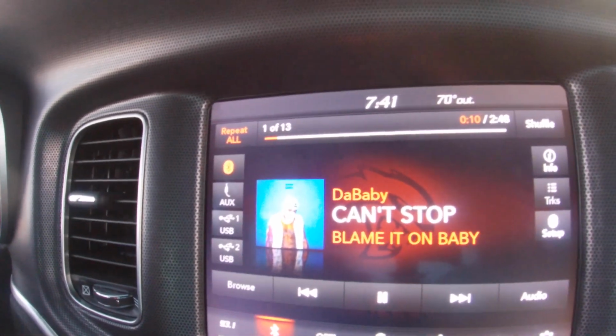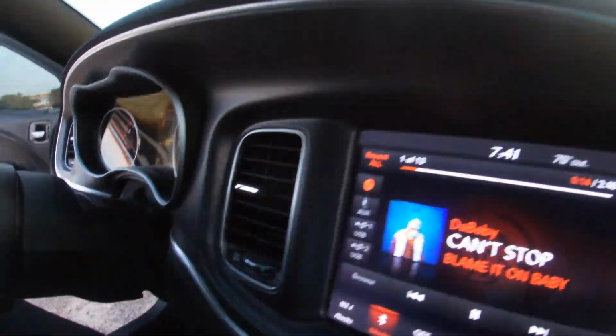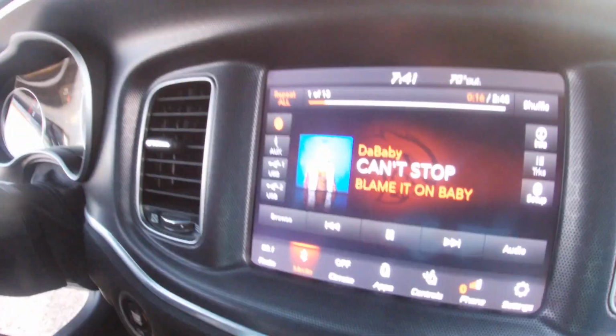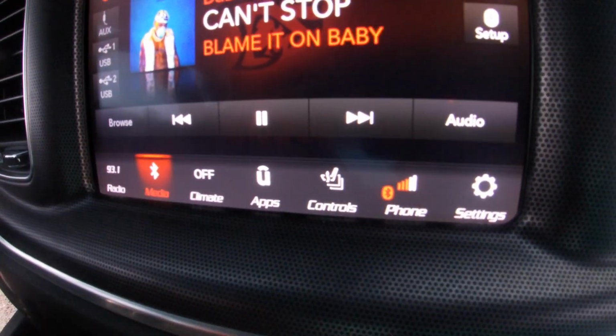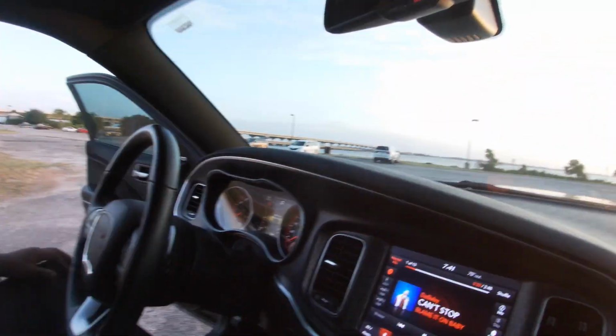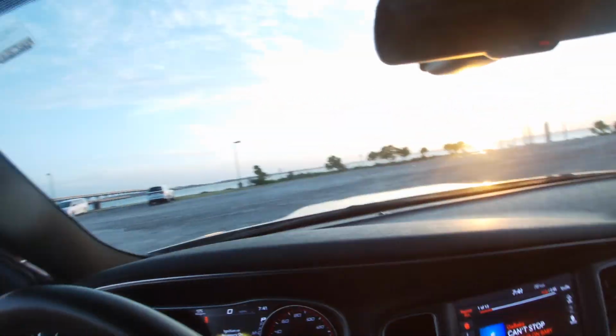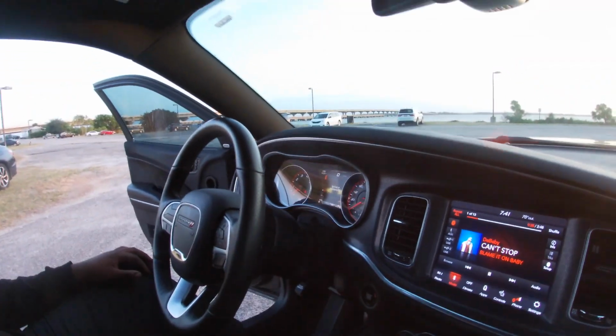Y'all can see that the Hellcat in the back, so that is a Hellcat radio. The big old, I think it's eight inch screen? Eight and a half, I think. Yeah, 8.5 inch screen. We got the Bluetooth, USB, climate control, heated seats, y'all can see that down there. Let's see if I can get it to focus. Yeah, there it is. My man got what on the dash? Got 160 on the dash. You know, he probably be doing the whole thing.